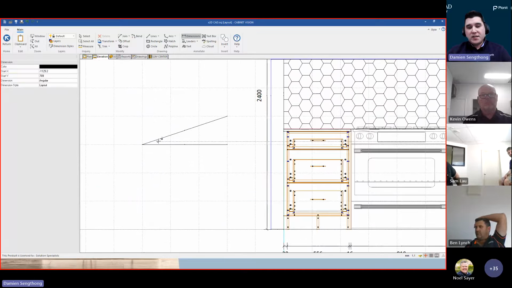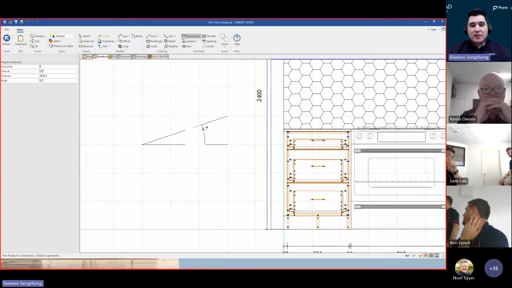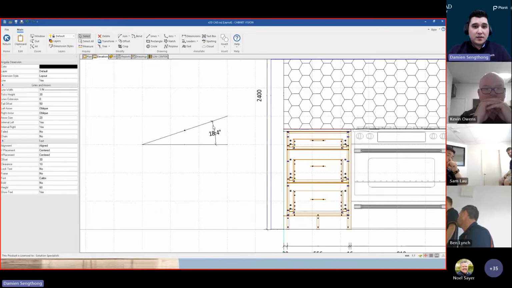So with angular, you would select the 3 points of your angle, which will give you the correct dimension. So I'll start with this point here, down to my second point being the tip of the angle, and my last point here. As you can see, this is how you want to see the angular dimension function, by dragging it out like so, and it will give you the correct angle like this.